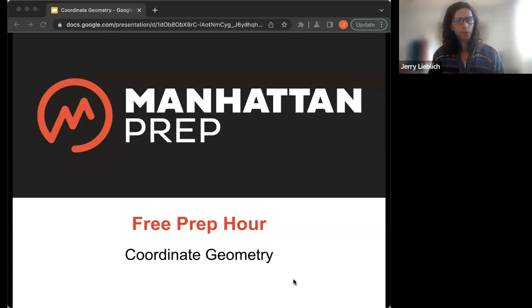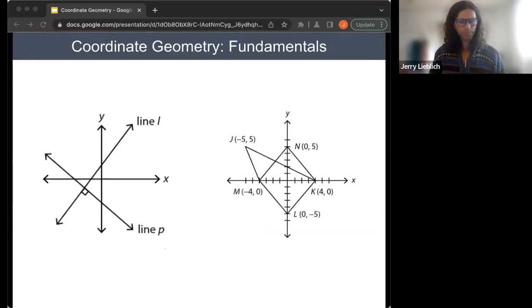So to start with, coordinate geometry. One of the many pieces of geometry on the test. Geometry is a big subject here. Other things include circles and triangles and cylinders and stuff like that. But coordinate geometry is whenever we have the coordinate plane. It always looks like this. We've got our x-axis going horizontally, our y-axis going vertically.